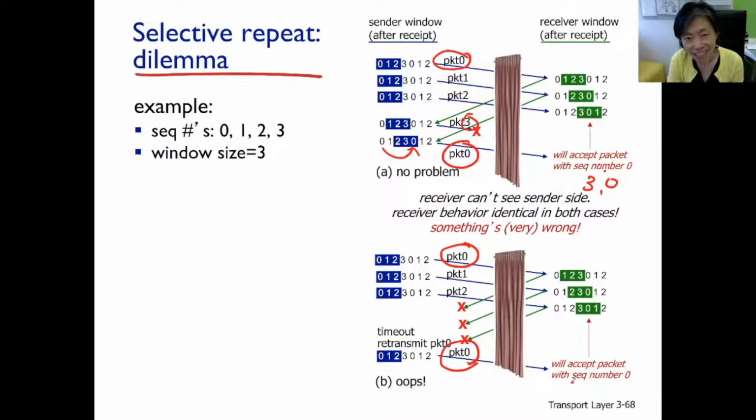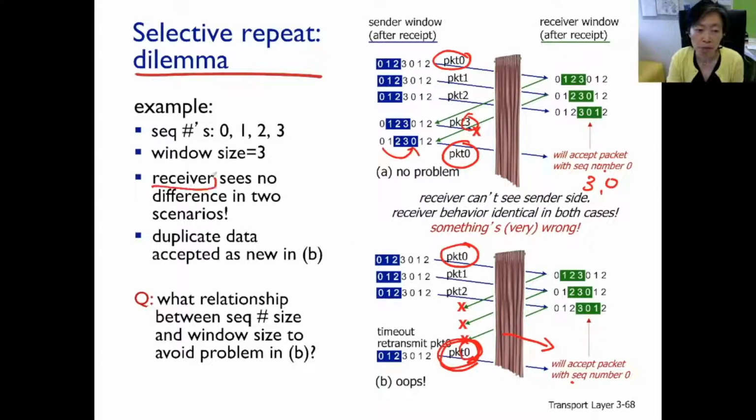But look here. Now, this is packet 0. When packet 3 finally comes here, it's going to clear and send packet 3's bits as well as this retransmission 0's bits up to the application layer. So you get unwanted duplicates. So you do have a situation here. From a receiver's point of view, it actually sees no differences in the two scenarios. You get duplicate data in the end in case B.